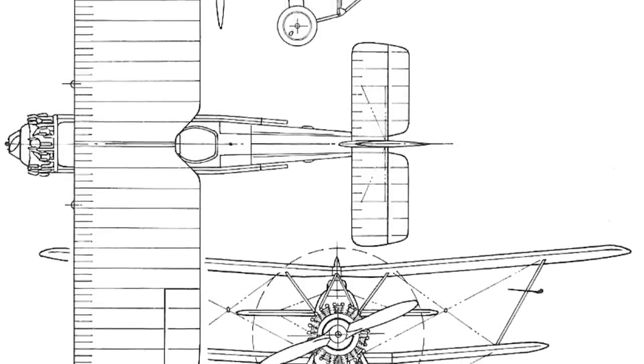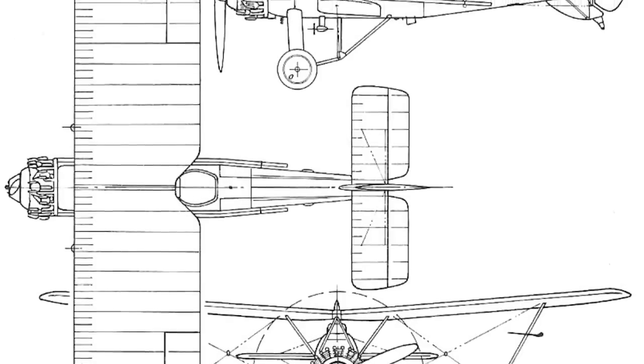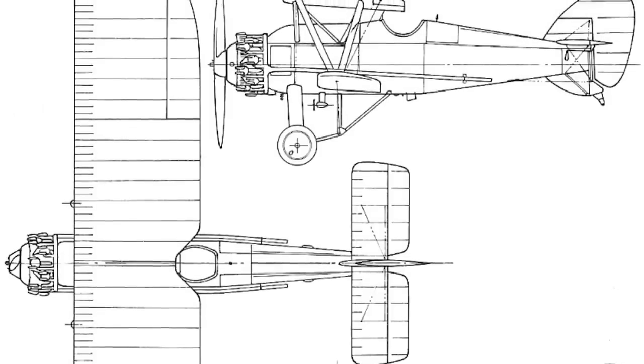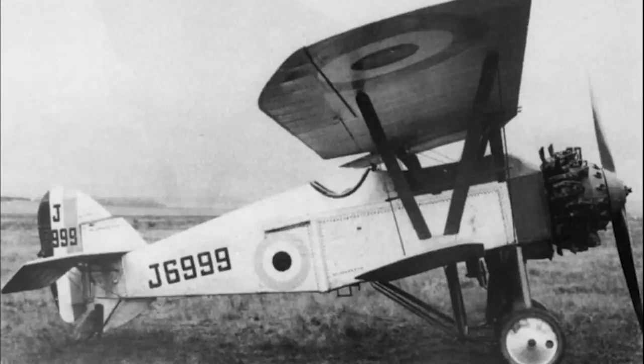Known as the Siskin Mk III, it was a remarkably blocky but well-performing sesquiplane. Characteristic features of the design were the narrow lower wing, a slab-sided fuselage, an uncowled engine, and the angled interplane struts. Following its initial flight, the early flight tests of the Siskin Mk III proved to be enormously promising. The RAF had asked Armstrong Whitworth for a sturdy design, and Major Green and his design team had certainly delivered.